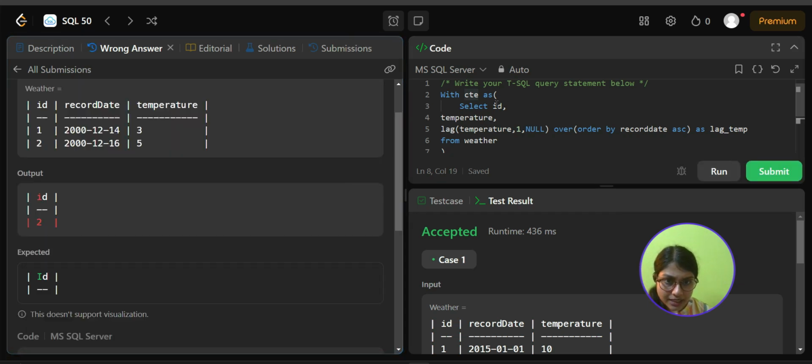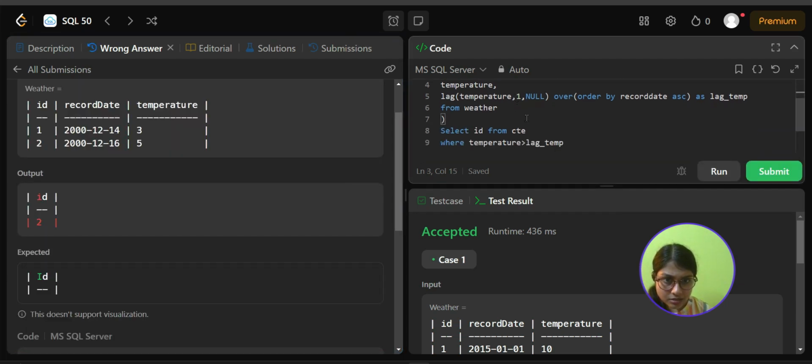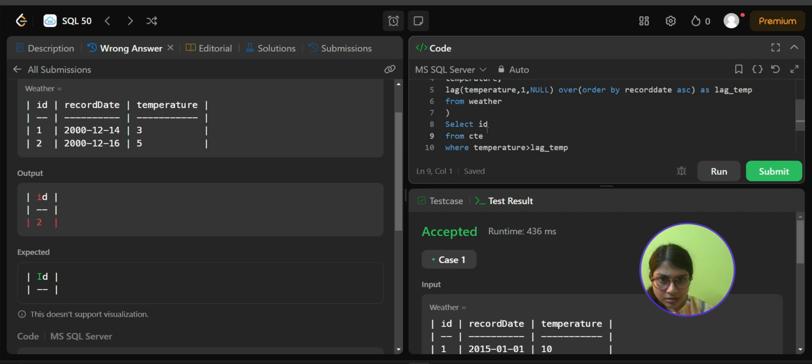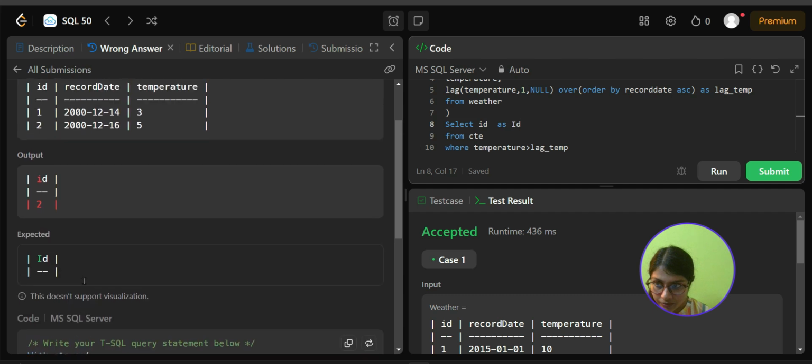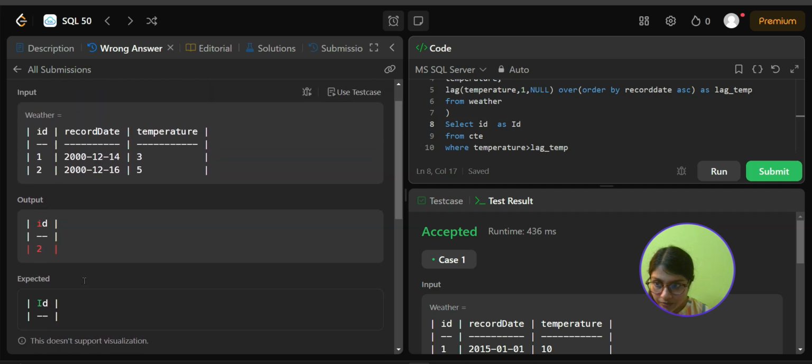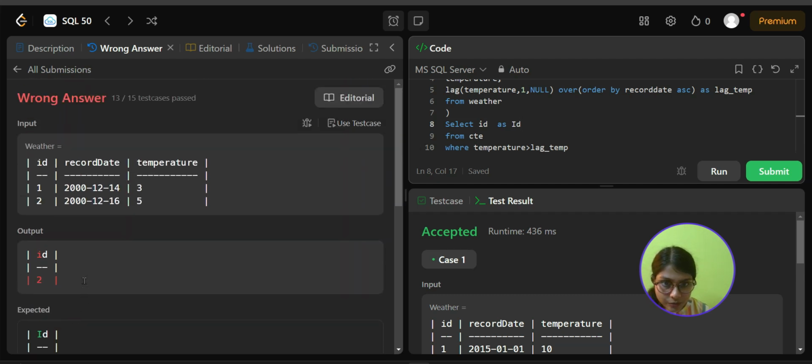Oh, do I need to do ID? No, but this is not coming. Expected nothing. Where temperature is greater than lag temp, right? So that is correct.